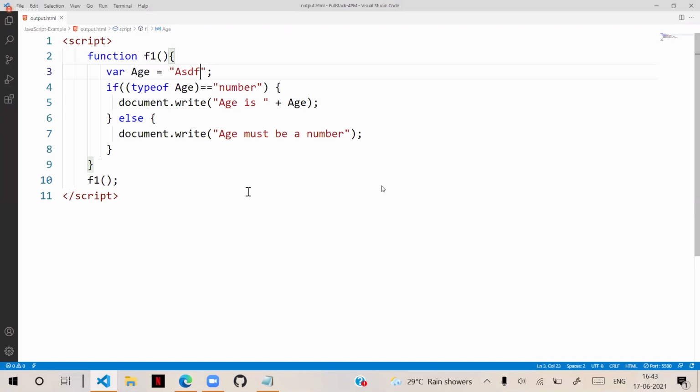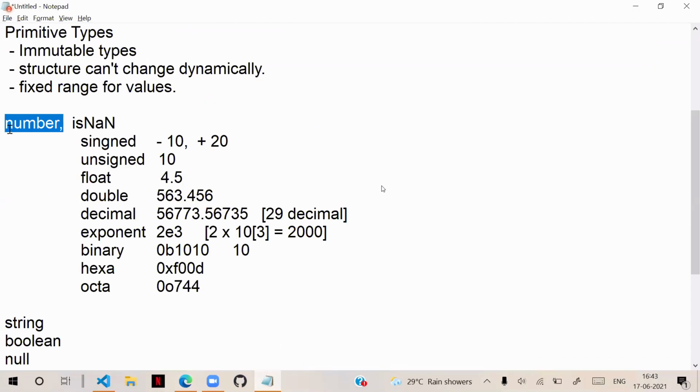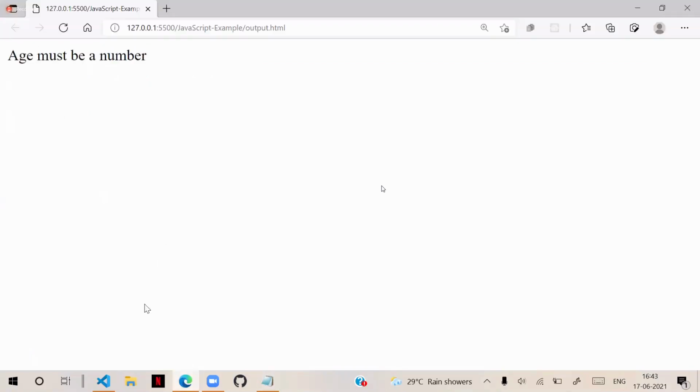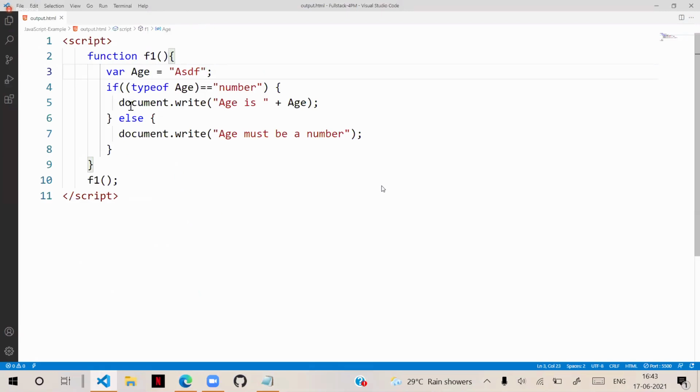When you are using typeof and comparing, these data types play the key role. But you cannot restrict the type, you only do some validation. In other programming languages, we don't need to do this validation. If I say age is integer, only integer is allowed to be stored. But in JavaScript, it will allow storing anything. Then later we need to compare the type and verify it. That's the approach we have to follow.